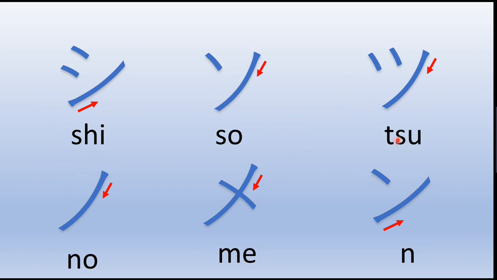In su, we have a similar stroke pattern as in so, the only difference being that there are two short segments in su. Otherwise, the slant is the same. In no, the slant is the same, but there are no short segments. So we can say that no, so, and su. In no, we have just this segment. In so, we have this segment and a short segment like this. And in su, we have this segment and two short segments like this. And the slopes in each of these, that is no, so, and su, are the same.